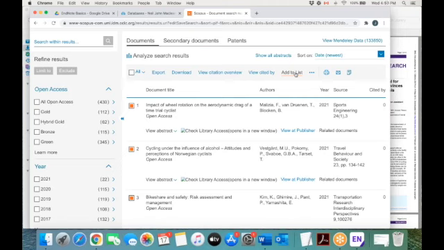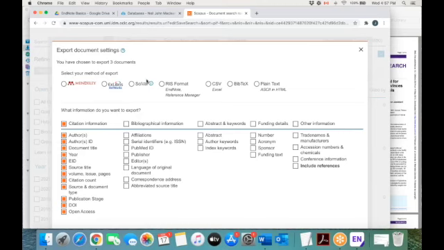And then I would either add them to my list and keep building my folder, or I'll look for an export option in my database. So I'm going to click export, and in this place I can choose to bring the citation information and all these other details. So I usually try and bring the citation and the abstract. And I want to bring it in as an RIS format.